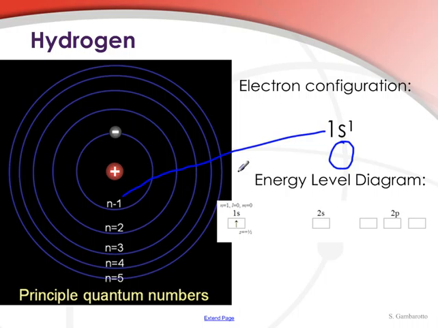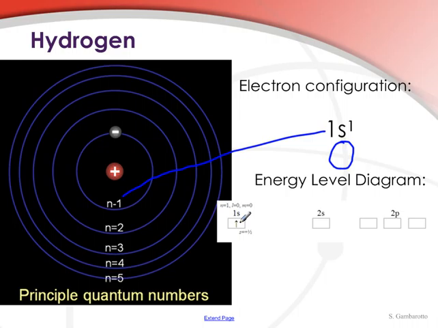If we were to draw the energy level diagram, this is what I would expect you to draw. So in this case, you can see here's a square representing the energy level. It's labeled 1s, which again means N equals 1, and S means it's the S subshell, it's in a sphere. The arrow going up indicates a spin of +1/2. Whether the electrons actually spin is debated when they're all by themselves, but it is one property of the electron's configuration, and we're going to stick with that principle.